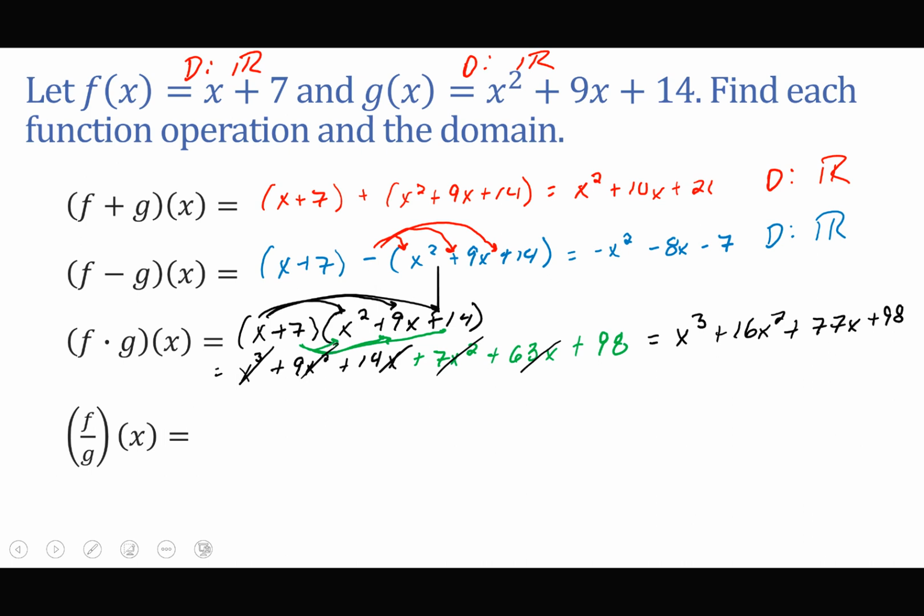And again, domain and range on this one, or sorry, just domain. Domain, this is a cube. That's fine. Any cubic function looks like some variation of that. Yeah, I can have any x value. There's not going to be any limitations on this. So this is all real numbers.